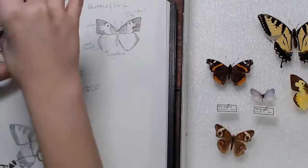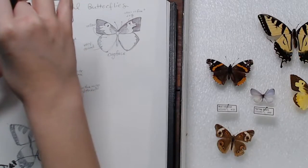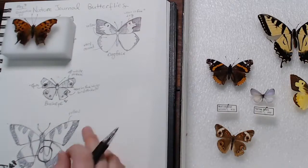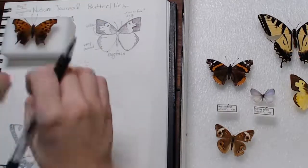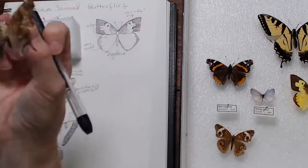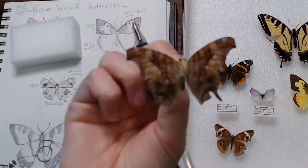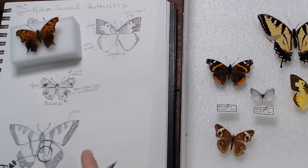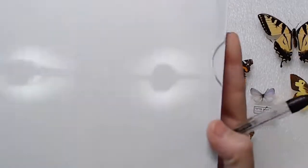Okay, now let's do our question mark, which is fun. I'm not going to try and even draw the pattern on this guy because forget that. It's very complex. But the shape of the wing, that we can do. And I believe this guy is named for, yes, the mark on the bottom of the wing. Oh dear, we're going to need to call upon our KDWPT sign I have over here again. Hello, behold this beautiful sign.